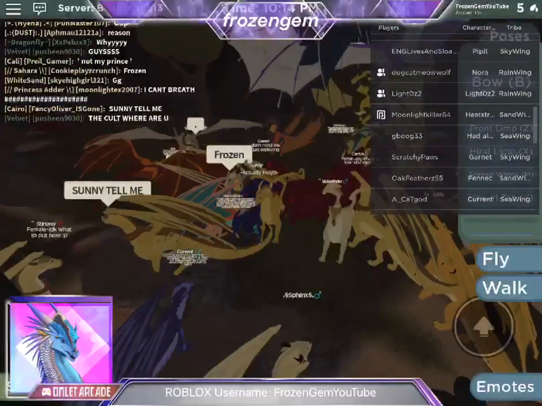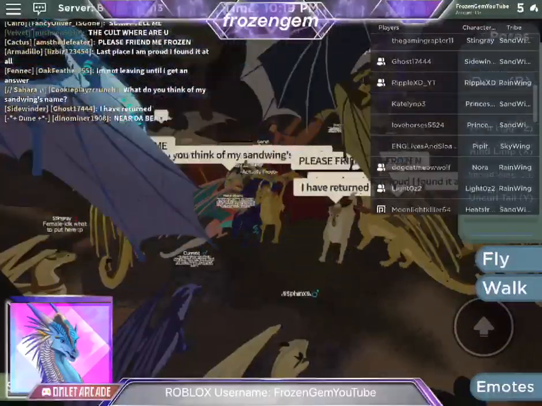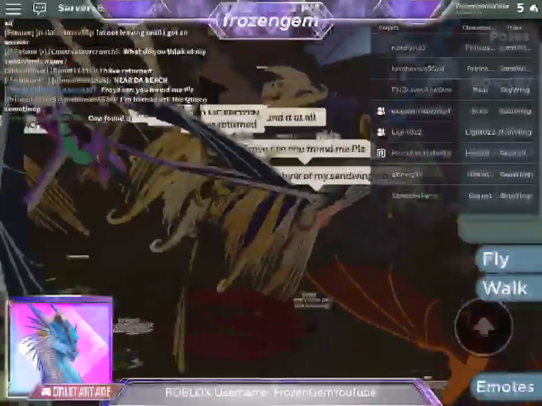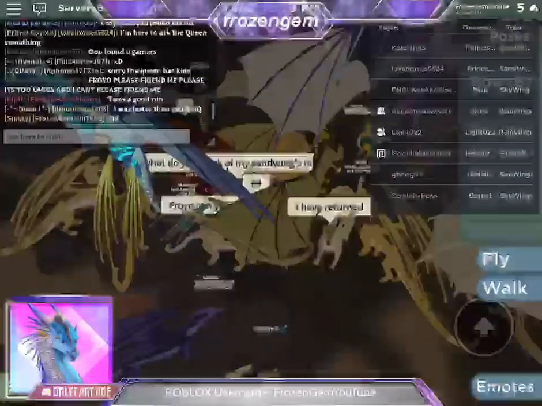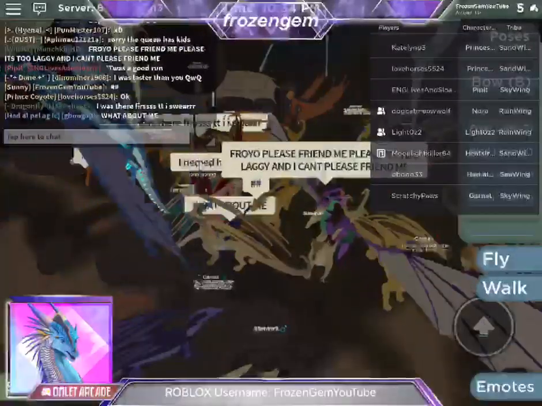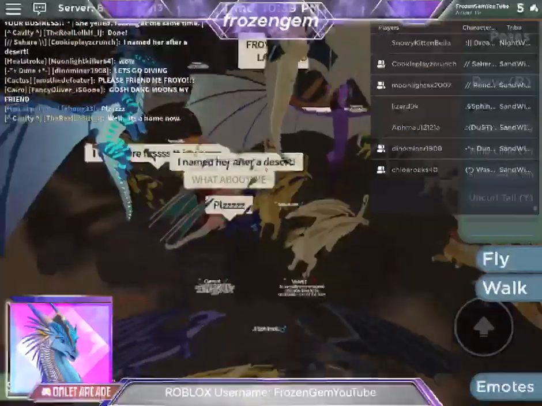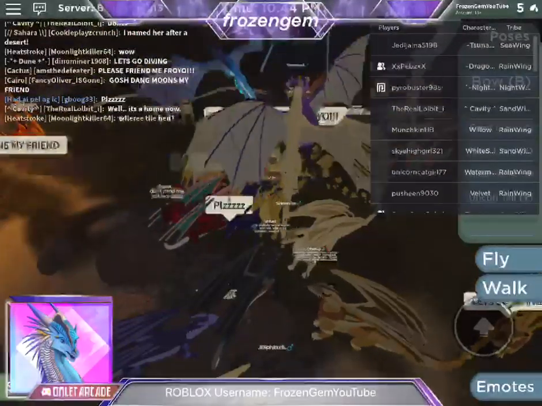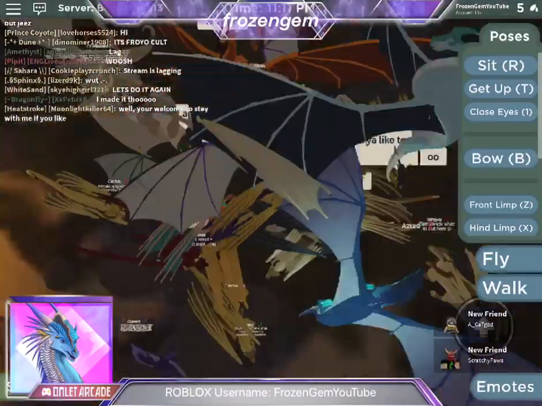Mm-hmm. I'm almost friends with everybody on the server. Aww. There's still a lot, but wow. Oh my gosh, people are so... I didn't know where the rings were. I hear somebody saying, Froyo, please friend me. And I'm sitting here like, bro, I'm trying. Wee! But that was actually really fun. What the heck? Now I have two headshots to do. Woohoo! Fun. All right, dude. That was so fun.